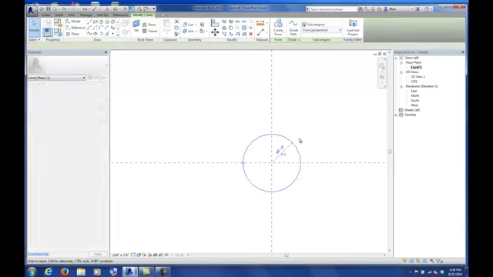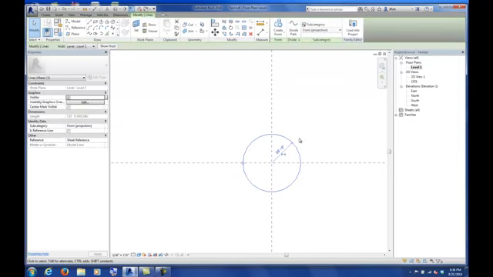For now, though, what I want to do is actually make this parametric. In a sense, this is already parametric because when I click on that dimension and change the number, it's changing that shape to the next dimension. So already inherent within Revit, every object has some kind of parametric capability to it.